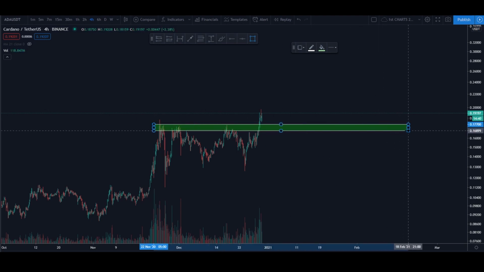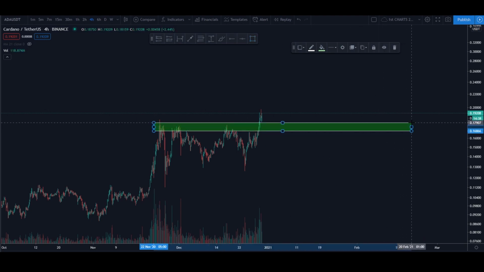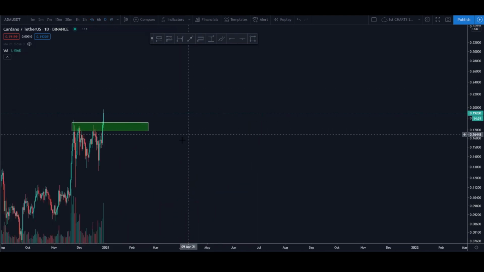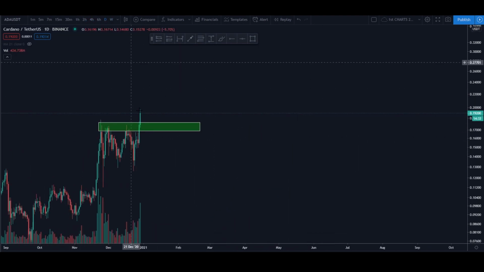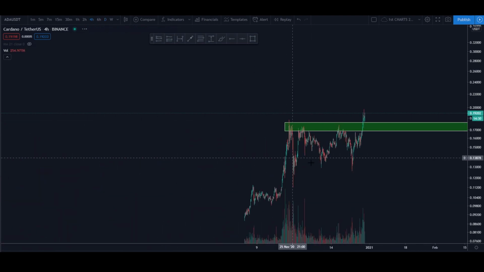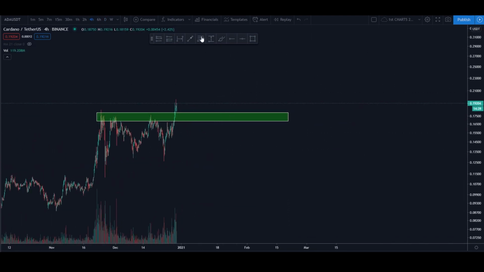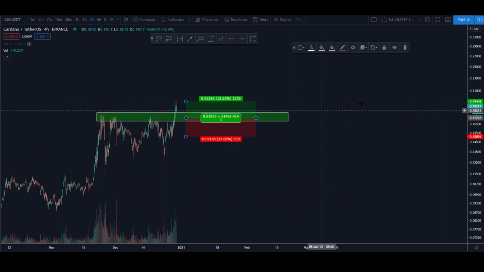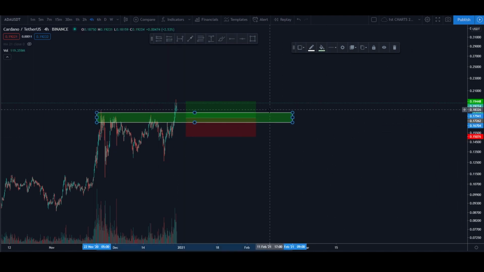Now, we were waiting for this for quite some time to happen, and it did today, because right now, if I'm not mistaken, the daily close is going to be quite in favor of ADA, and thus, when that happens, we can go for an aggressive entry right here. Let me just take a long position, and again, guys, you can see all of the prices on the right side of the screen right here, right? So you can see where I place my stop loss and where I'm placing my entries, at the box.